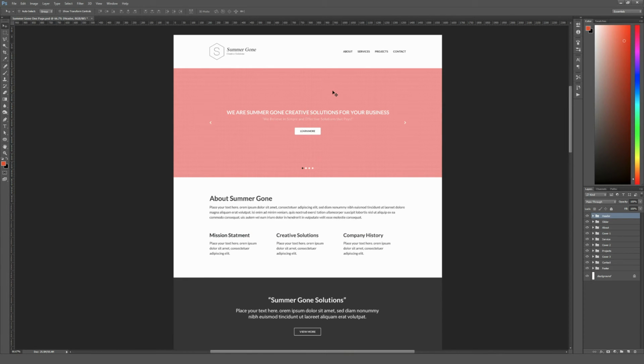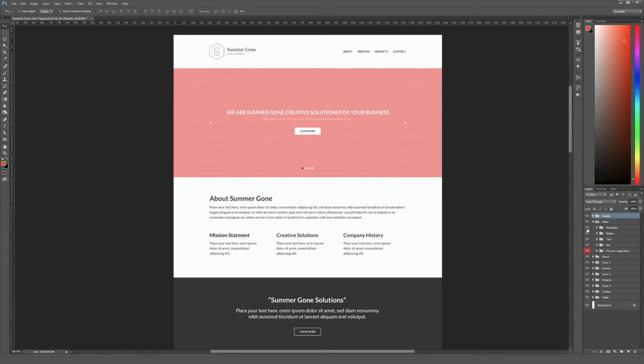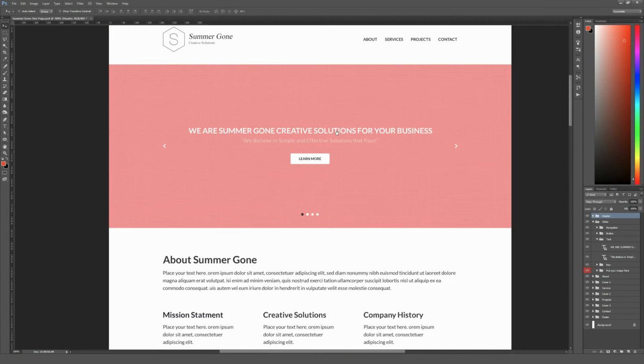And also something to note here in the layers palette, each of the different sections is in its own layer, so it's a really friendly Photoshop file to use. So the header is in its own layer, the slider up at the top here is in its own layer. If I open that up, it has different sections for like the navigation, the button, as well as the text. So it is very easy to go in here and customize all this stuff, and all the type shown here also is fully live, so you can go ahead and edit that as well.